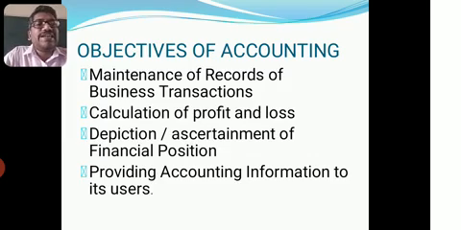Calculation of profit and loss. The second objective of accounting is the calculation of profit or loss. As I said already, business is done with the intention of earning profit, and sometimes the business may sustain a loss also. Whatever it may be, being an accountant, for a specific period, let me say a 12 months period, we must calculate the profit or loss of every business. The third objective of accounting is depiction or ascertainment of financial position. Depiction in the sense of exhibition or calculation of financial position. We must understand how strong the financial position of a business is.